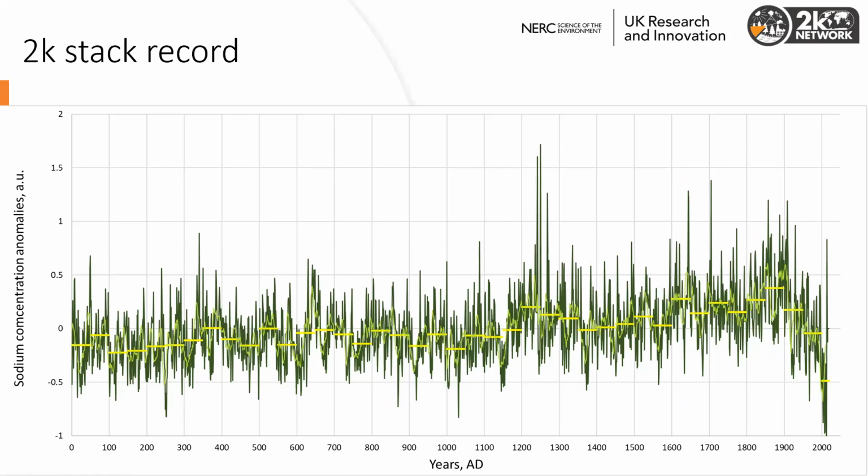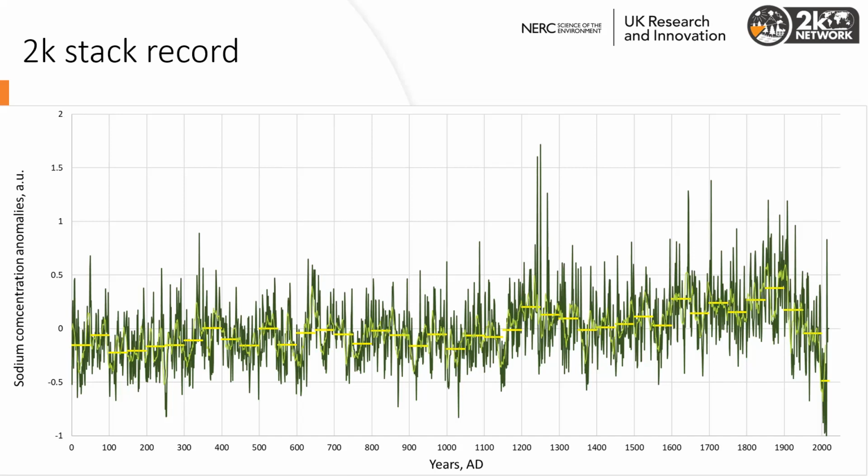Sulfate requires much more interpretation, but at least we used sulfate to check our timescales. We have to admit that the whole data set, which consists of 111 ice core records, is compatible in terms of its timescale, because all the records were updated to the most recent WAIS Divide 2014 timescale. We also saw proof of it when we stacked all sulfate records, and we saw that the spikes coincide within 1 or 2 years, which means that at least for the tie points, for the absolute dating, we have very compatible timescales, which would increase the accuracy of our stack records.